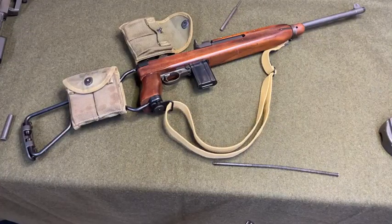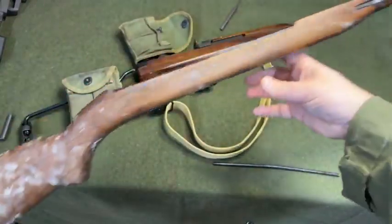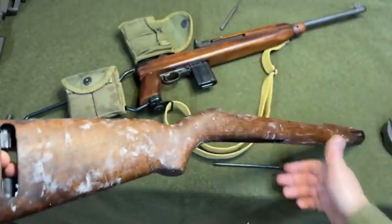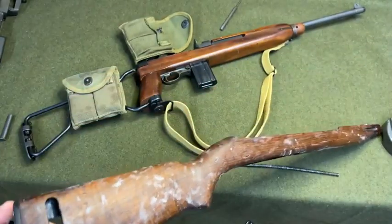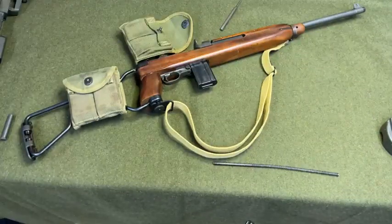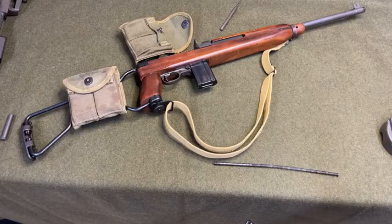So on the stock now, we have our paraffin wax coating. Nice and sticky, smelling wonderful. And one thing you can do is look for the heat gun, which is now gone. Wow, just screwing up all over today.